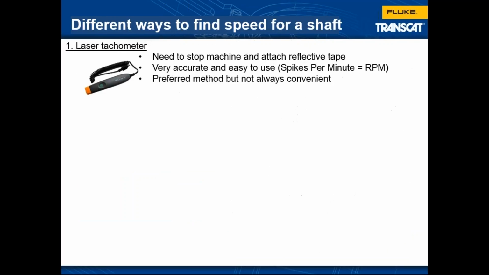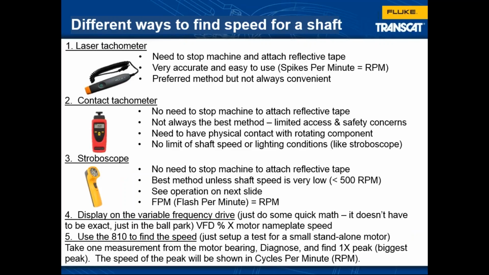So the first thing it's going to ask us is, what is the speed of the rotating shaft? Because in vibration testing, the most important thing is I need to know the speed of that big heavy shaft rotating. I need to know how fast it's going. That's the most important thing for the automated diagnostic system. It's the same thing that a human analyst would need. When you go see the doctor, you don't expect the doctor to find a problem unless you tell him where it hurts. So we need to find the speed.